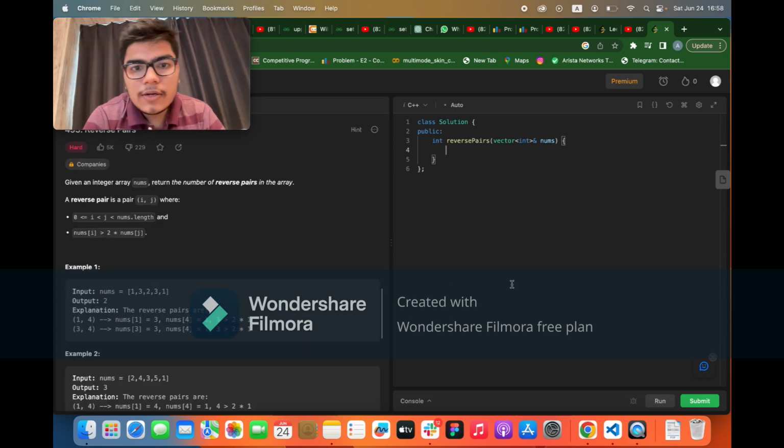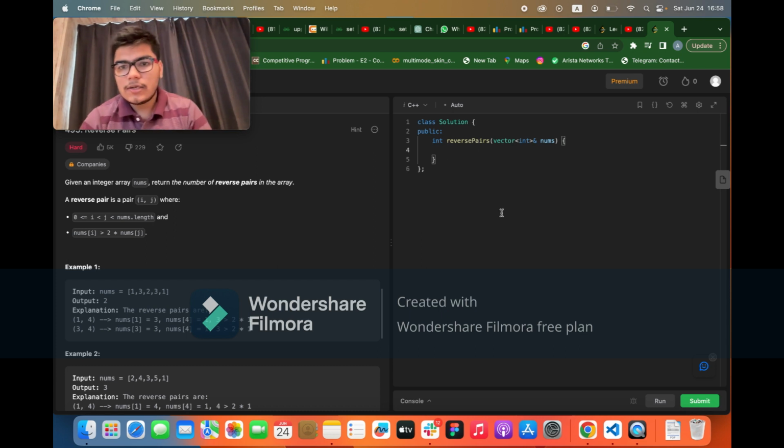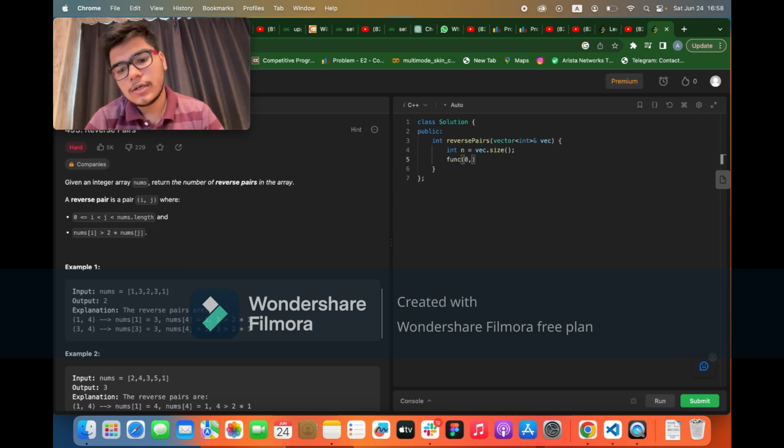First I'll write some code, then I'll explain simultaneously. Here we have taken the length, and let's call the function with initial index 0 and ending index n-1, and pass this vector here.